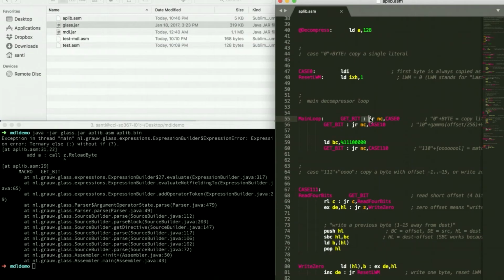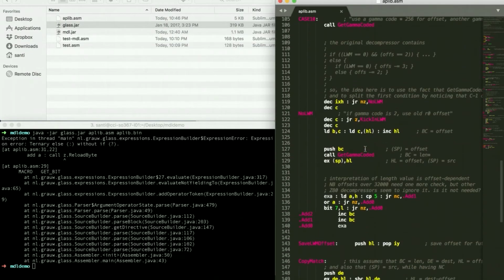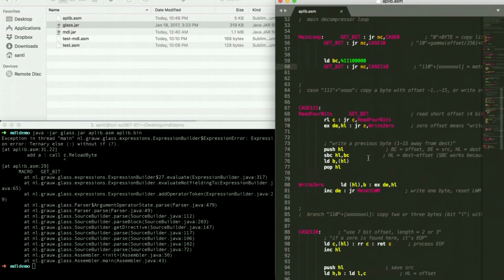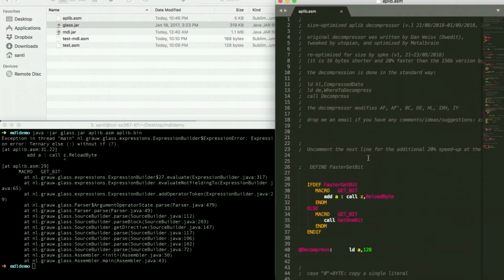You see, we have those columns again that we just saw a minute ago. And we also have relative labels and things like that. Oh, wow. Okay. So at this point, this is what happened to me. I had to translate this file by hand to use it. But MDL can help you.